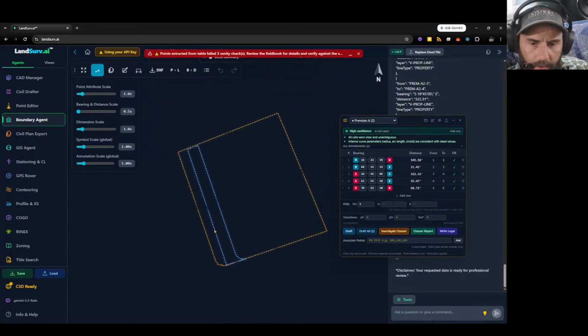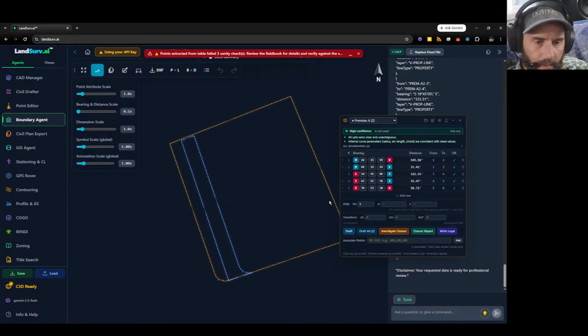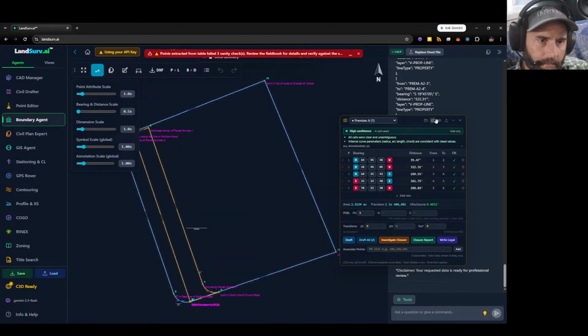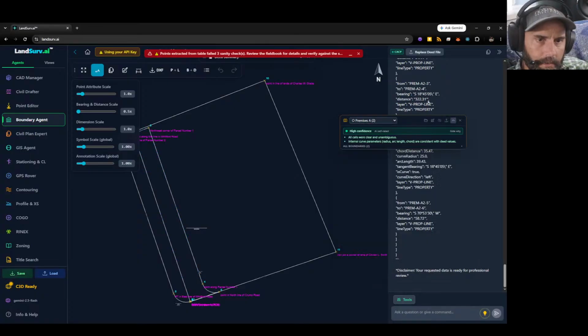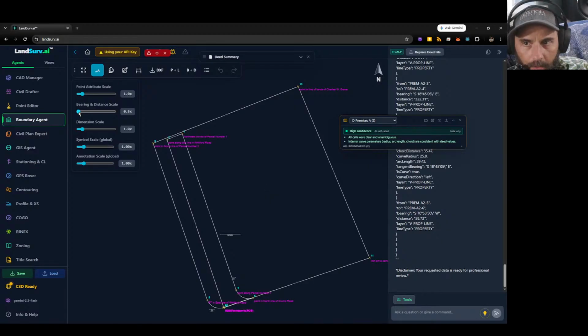So we can see here that the second one has been drafted. Well, I apologize, it's been calculated. It has not been drafted. You can go ahead and draft them in place. And you can hide the silhouettes. You can still adjust the scale.